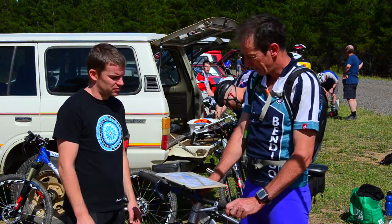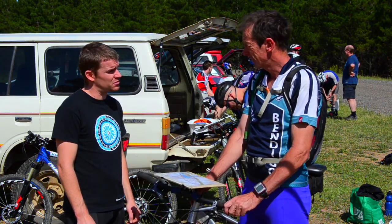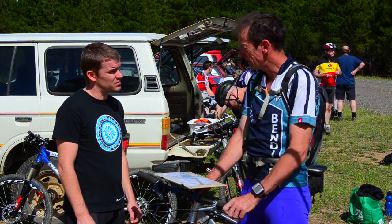Most mountain bike orienteers come from a mountain bike background or an adventure sport background. It's not as complicated, it's not as tricky out there as a normal orienteering event, and we use a much more simplified map. Oh, so what's the difference between mountain bike orienteering and a normal mountain bike race then?